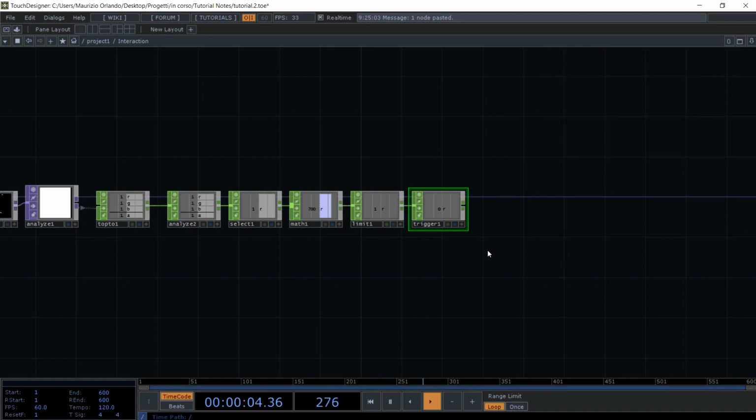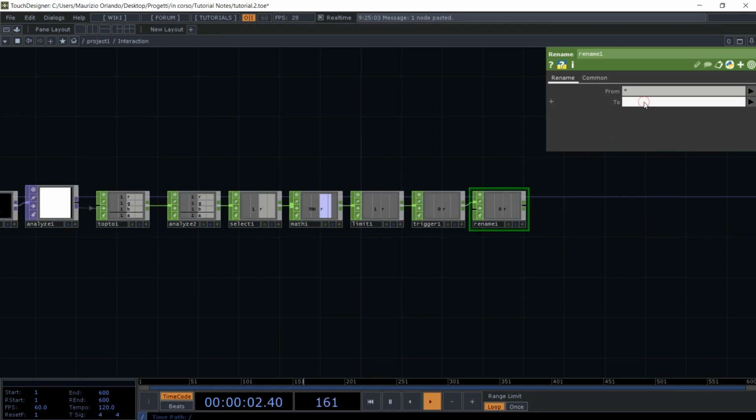Afterwards we can add a rename, and we can rename it opacity. And we can also add another name that is the music trumpet.